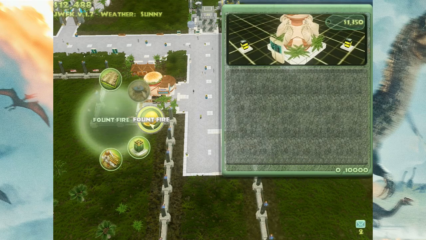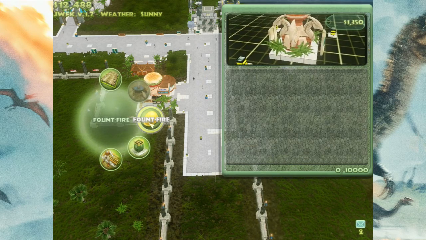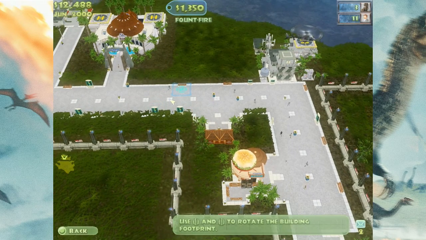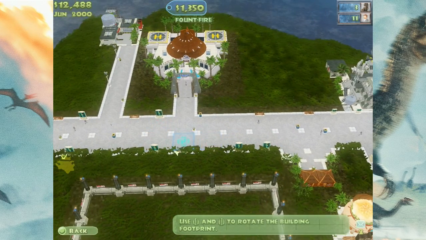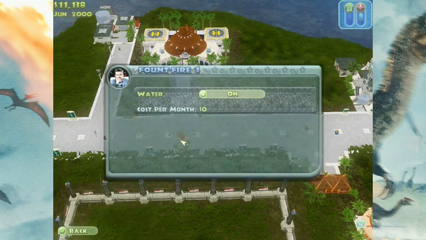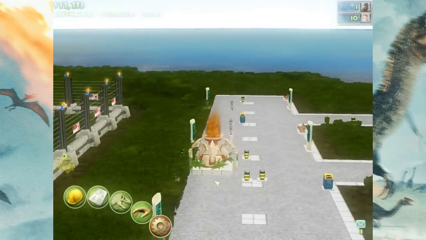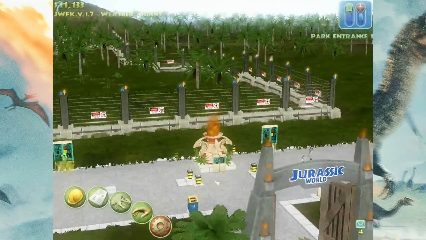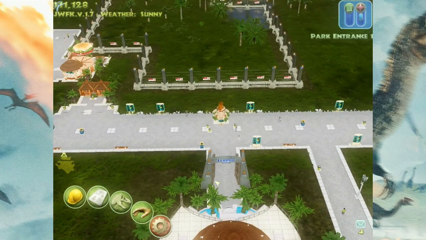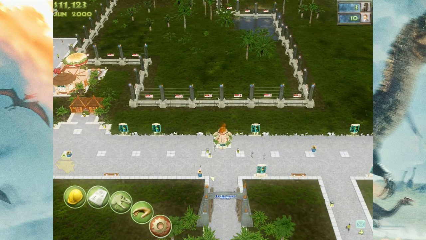What does that say? Oh, it's a fountain. Fountfire. Well, that's interesting. Costs 1,000. A little bit expensive, but it seems nice. Let's put one in. Smart move. Water on. Okay. Message from Administrator. So they've taken what was a fountain and they've put fire in it. Oh, I like it. That's really dangerous.